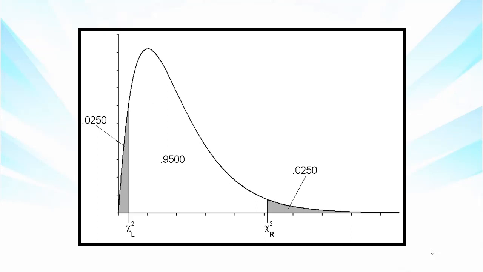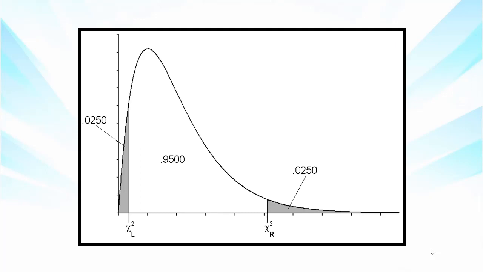So here's what our picture looks like. Remember, we want the confidence interval, that size, to be the area in the middle. So because we had a 95% confidence interval, we want 0.9500 in the middle. Well, if there's 0.9500 in the middle, then that means the two tails combined have to add up to 0.0500. And because we want to have the same area in each tail, we divide 0.0500 by 2, and that's where the 0.0250 comes from. If you add those three numbers up, you see that they add up to 1.